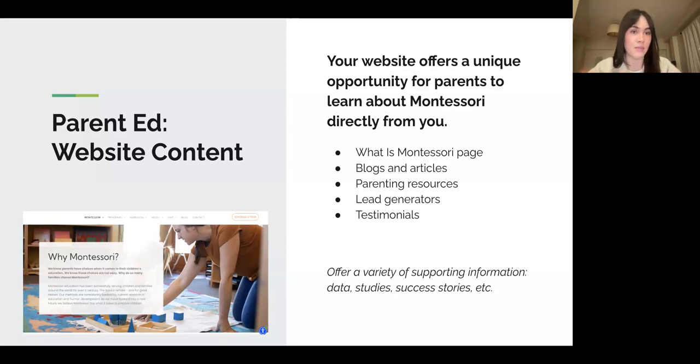And you can send them a PDF that really breaks that down. Even things like a scope and sequence or your curriculum insights, you can offer as a lead generator. And it's important to have that access to that contact information, because then you can check in with them personally and offer them more resources or invite them for a tour.